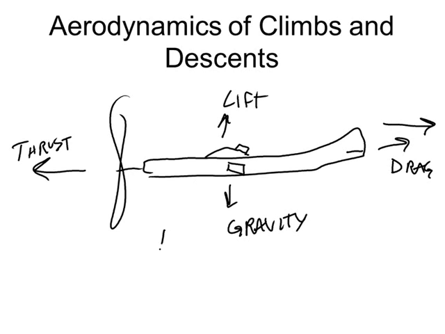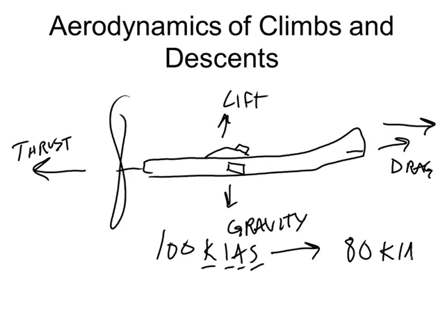Now, let's just say for fun that we were doing 100 knots indicated airspeed. Now we stick these things out here, and let's say that the airspeed slowly goes down to 80 knots indicated airspeed. At 80 knots, these two doors may have the same drag, but the whole rest of the airplane has less drag now. So as we slow down to 80 knots, and it stays at 80 knots, that means that drag is less. And our thrust didn't change because we're producing the same amount of engine power. So generally what happens if you add drag, the airplane slows down some and then it stays there.